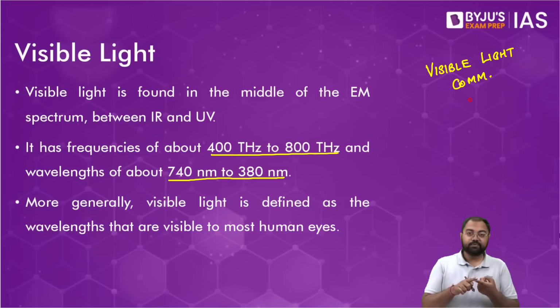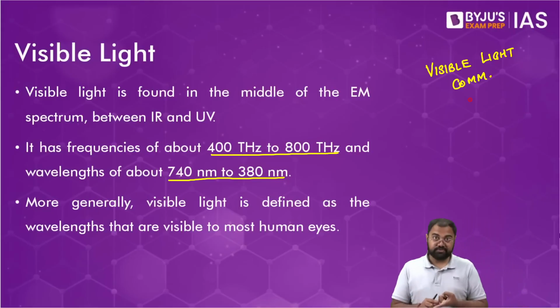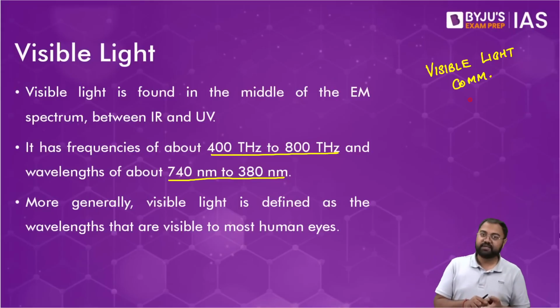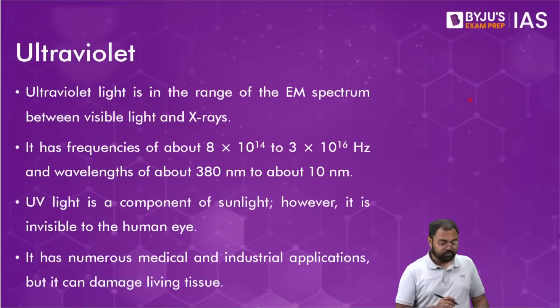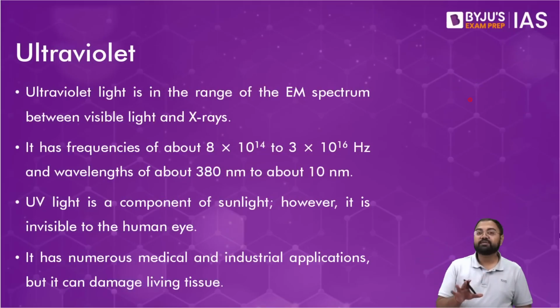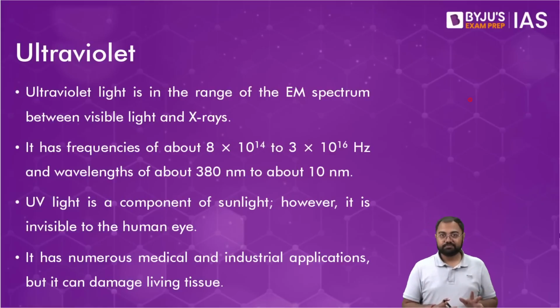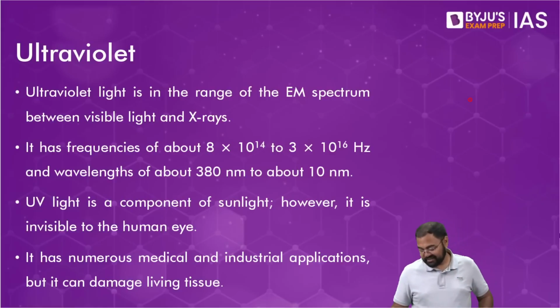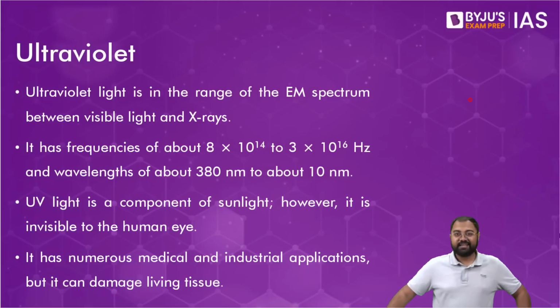So if we want, we can use radio waves. In certain cases, we use microwaves. In a very limited number of cases, we also use infrared, and in a limited number of cases, we can use visible light. Now, all the left over three waves cannot be used for communication. Why can't we use it for communication? Give me the answer, please. And then I'll give you the answer if you are not correct. Why do you think we can't use ultraviolet or X rays or gamma rays for communication?